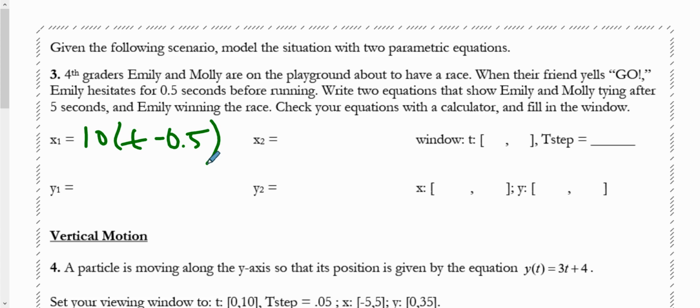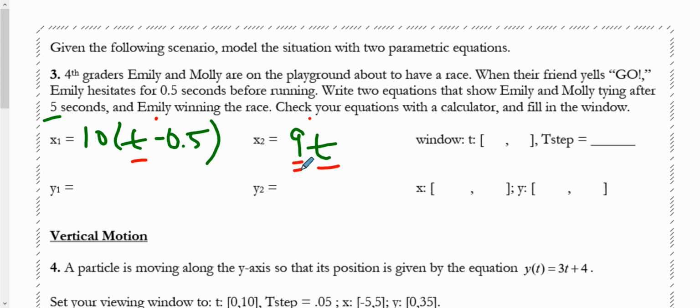Now, it says after 5 seconds, they're going to need to be at the same exact spot. So we need to figure out how fast Molly is actually running. Now, I figured this out earlier, so I'm just going to go ahead and give you the answer, but I'll show you how I figured it out. So if you have 5 seconds, in other words, if we were to plug in 5 right here, then 5 right here, and we were to set these two equal to each other, again, assuming I don't know the 9 yet, I would end up solving and finding that Molly's running at 9 feet per second. So that's where that 9 comes from.